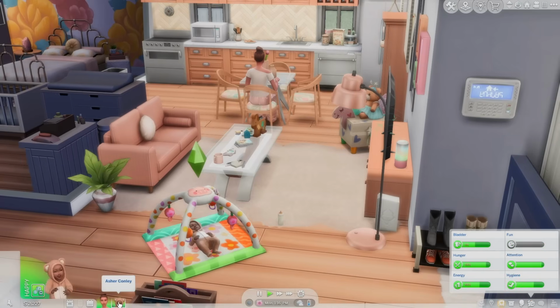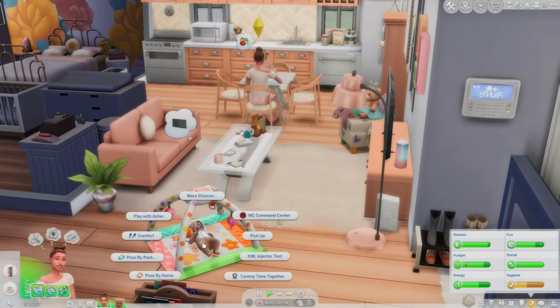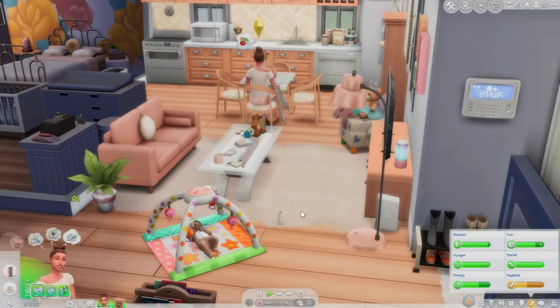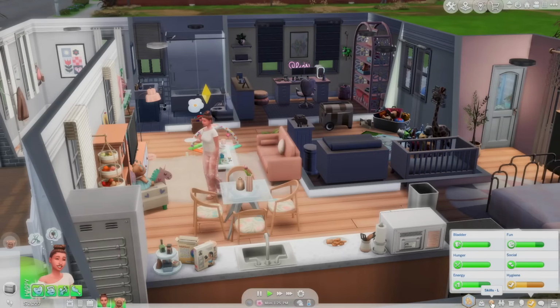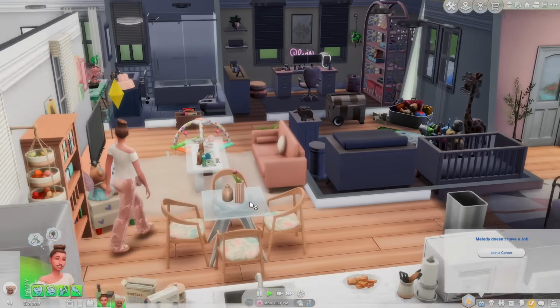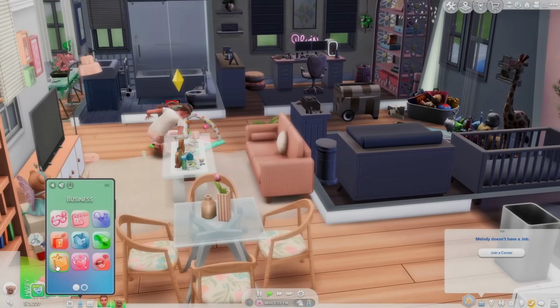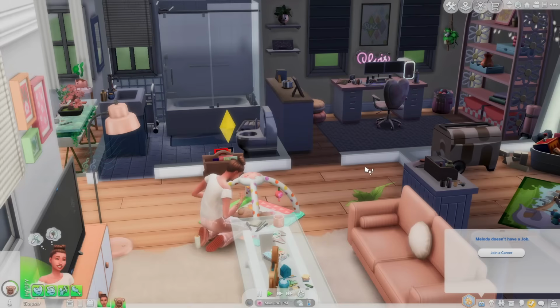So now that she's all full, she does need a shower, but first and foremost, I do really want them to do some tummy time together. But yeah, I would say we got some things going on here. I don't know if I want to have her officially registered as self-employed. I might do that. You guys can let me know if you think that would be a good idea. But she'll definitely be making money from home either way.